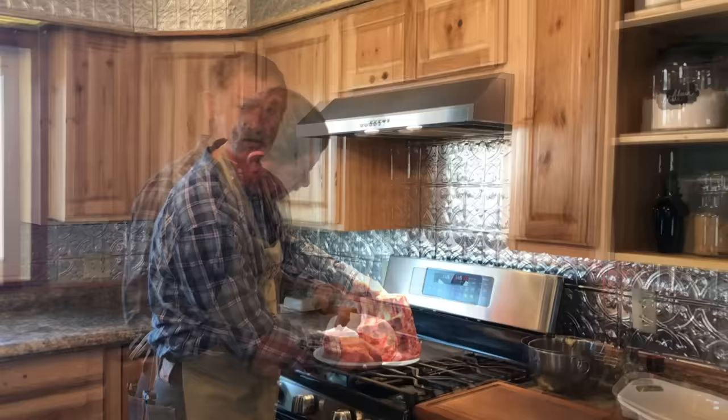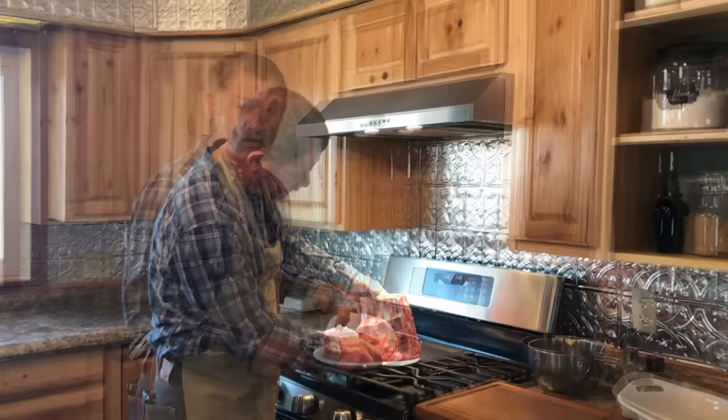Now, it takes a little doing, takes a little time, but I guarantee you it is well worth it. We got about a six-pound rib roast, standing rib roast, prime rib — it's just a ribeye. You can see the bone still in here. This is a pretty expensive cut of meat. If you got a lot of folks coming over, just slice it really thin. If you got some folks coming over you don't like, don't slice it at all.